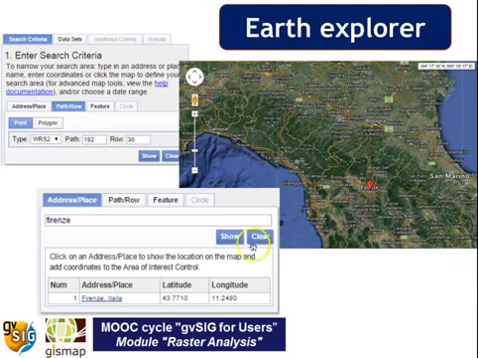As I told you before, you can enter the name of a place, in this case Florence in Italy, or you can enter, remembering that Landsat is defined by path and row, your path and row, and then automatically the website will show you the available Landsat images at the given path and row.